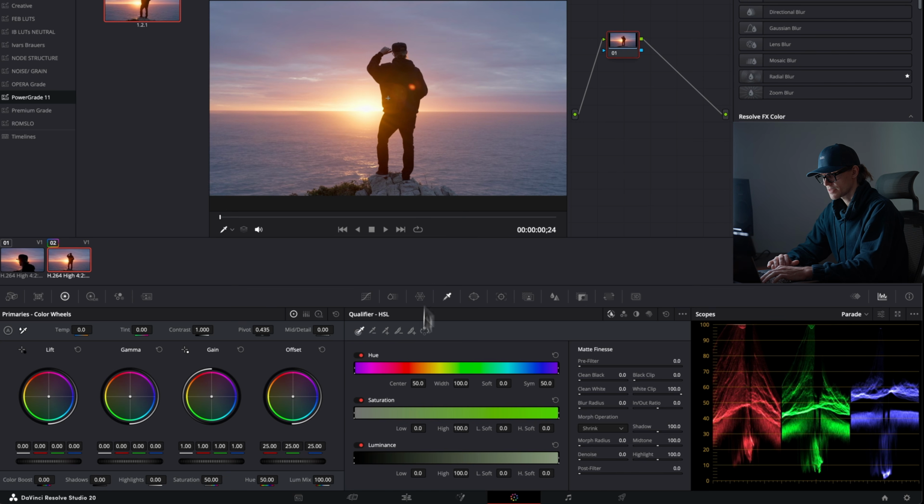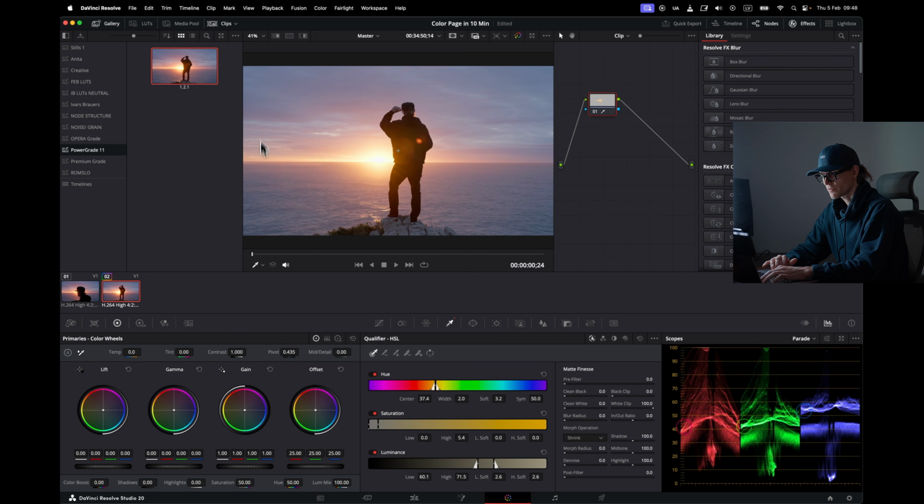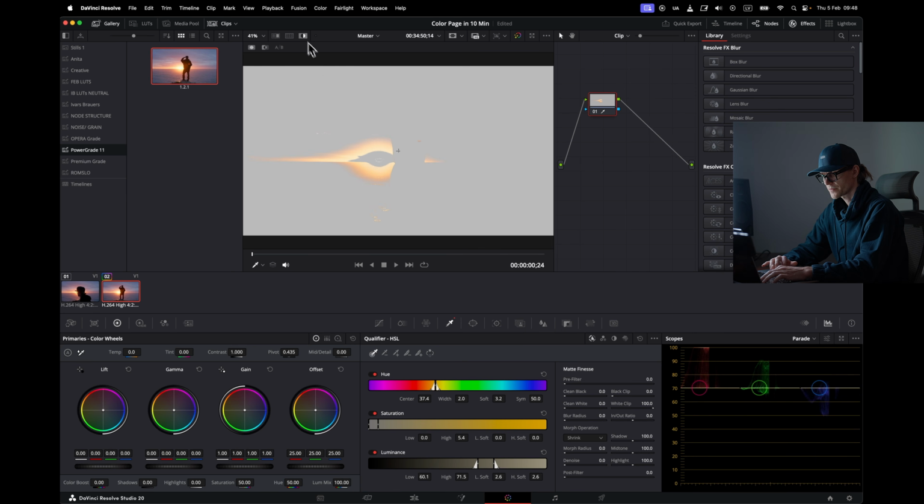Qualifier, if you draw on this, nothing happens, so you have to enable up here the highlights, and then you will see what you are doing with that qualifier. So let's draw. Now you see qualifier only qualifies the sunset color.